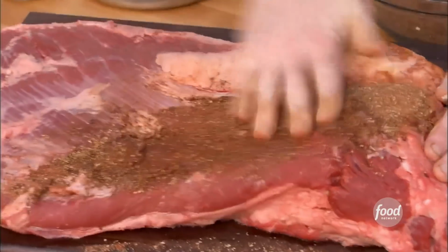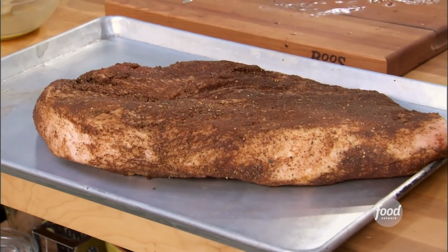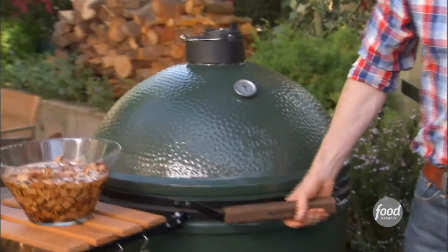I rub it into the brisket. I put it in the refrigerator for about 24 hours. And about an hour before I'm going to smoke it, I take it out of the refrigerator and let it get to room temperature. We're using our really cool green ceramic cooker.